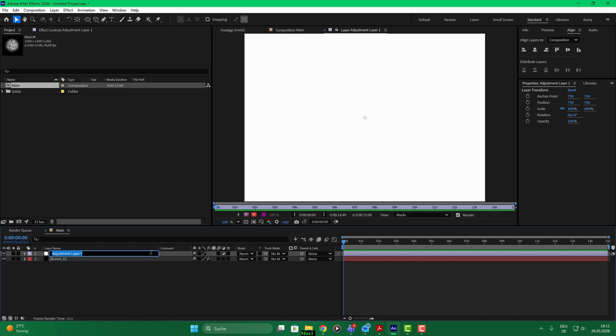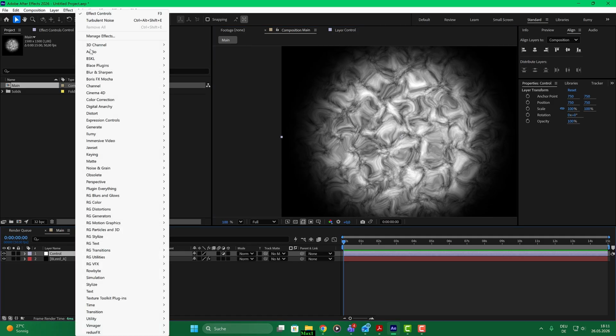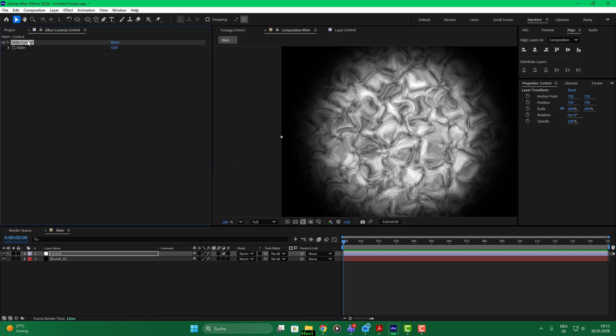Call that control. Then with the control layer selected, go to effects and expression controls and bring in a slider control and press Ctrl D on the keyboard to duplicate that slider control. So we need two slider controls. Hit return on the first one, you call that mask. And the second one, selected, hit return on the keyboard, we call that speed.